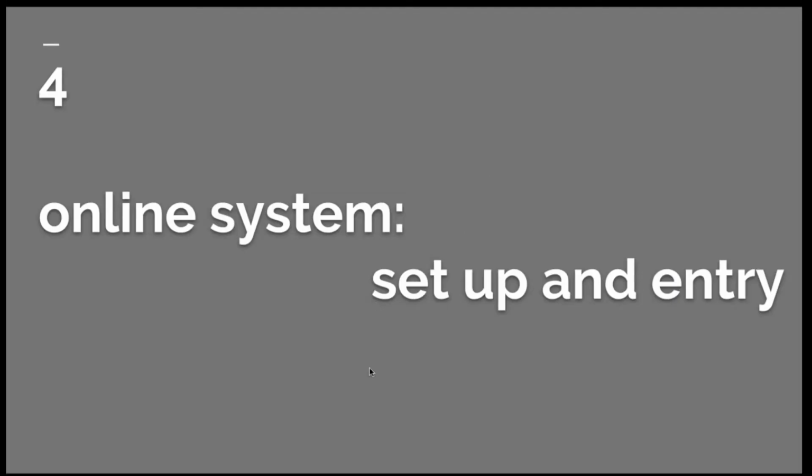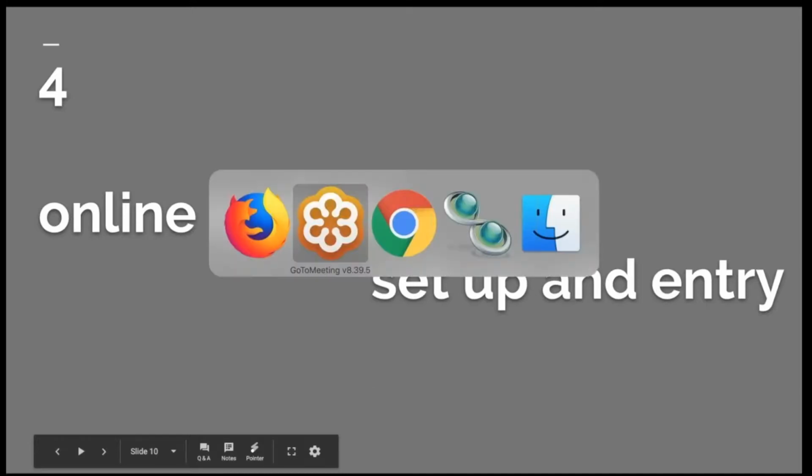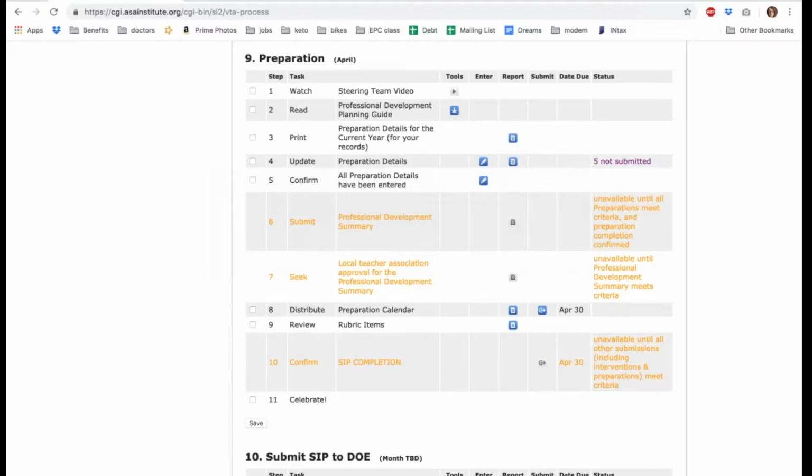So let's look at this in the online system. Okay. So we are on the process page, and we're looking at the preparation section under number 9. It's our April work. You'll see we've got some steps ahead of this. One of them I want to point out, in step 3, we have a report that gives you the details for your current year.